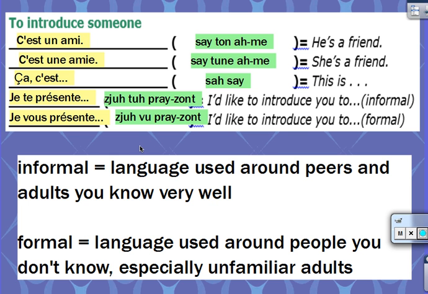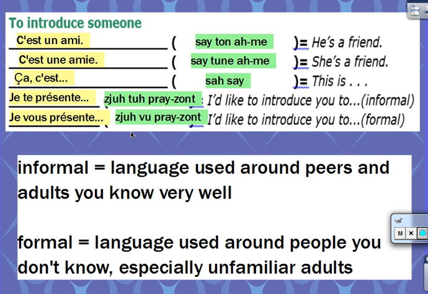And the reason why there's two different versions, you'll notice the only thing that's different between them is this second word here, is because in French they have something called informal language versus formal language. And there's a place for you to jot down what's on the bottom of the screen here, lower down on your notes if you're not really familiar with this idea, or you want to make sure you remember it for later.